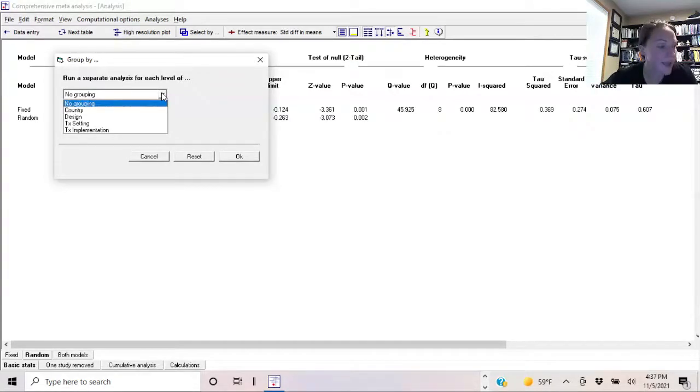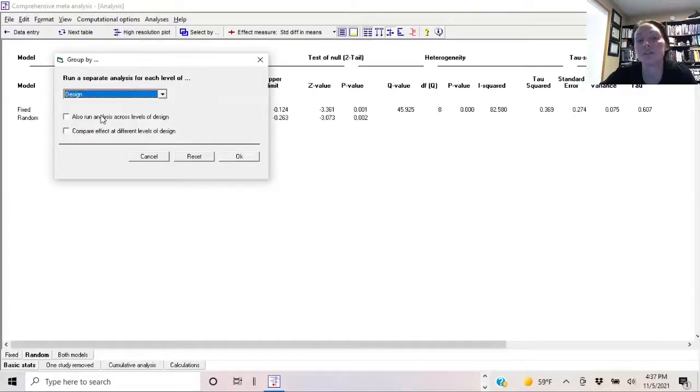Let's look at research design. So I'm going to show you how to do this. You're just going to select a variable. First we're going to look at research design, and we want to click both of these boxes. So also run analysis across levels of design and compare effect at different levels of design. And then we're going to hit OK.